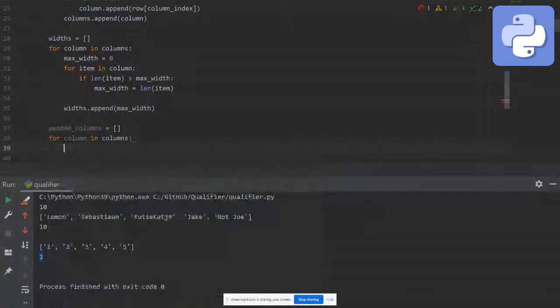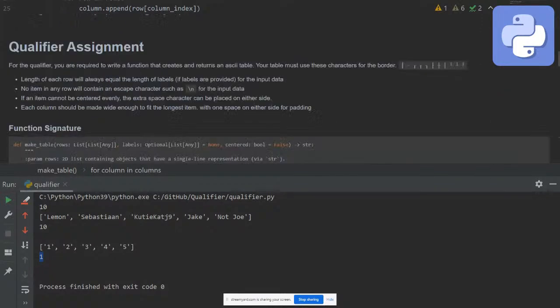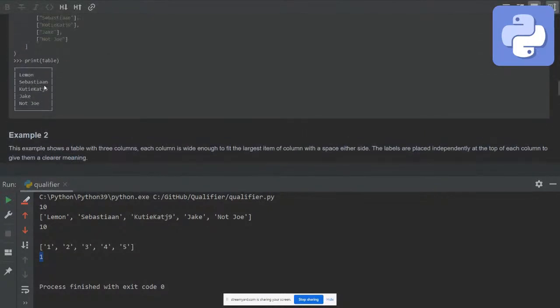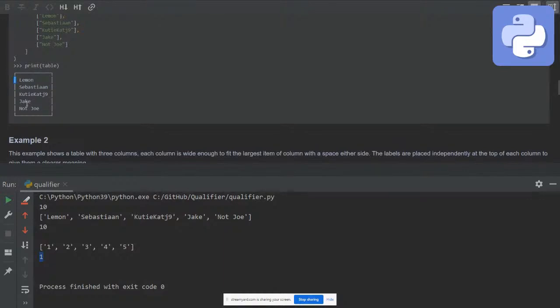Now here's how I'm going to do this. Before that, let's look at the table examples real quick. What we see here is the first separator, which is a pipe. Then we've got one space, and then the value followed by enough spaces such that they are equal to the one space after the longest character, and then followed by another pipe to close it all off. That way we get a nice round table. For now, I'm just going to focus on doing this middle part. I'm not going to worry about the top or the bottom. We're just going to focus on getting this working.